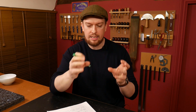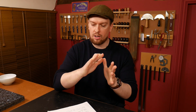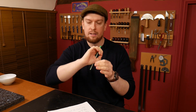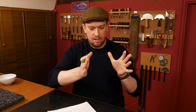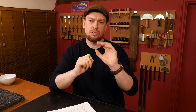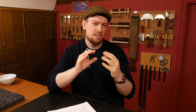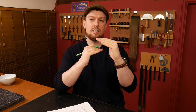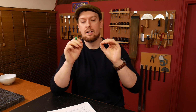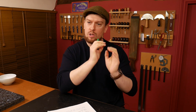So I redid the handle, remade it, took it apart, exact measurements. It was the absolute doppelganger. It was really good. Put it on there, and then I dyed it in situ. So as it was on, I dyed it, finished it, done everything to it. And looking at it, the color of the handle perfectly matched the color of the case. Slightly lighter on the handle, because you have to remember that as leather ages, it gets darker. So if you make them an exact match, the handle will start overtaking the case in darkness. I digress. But anyway, the color itself was perfect.